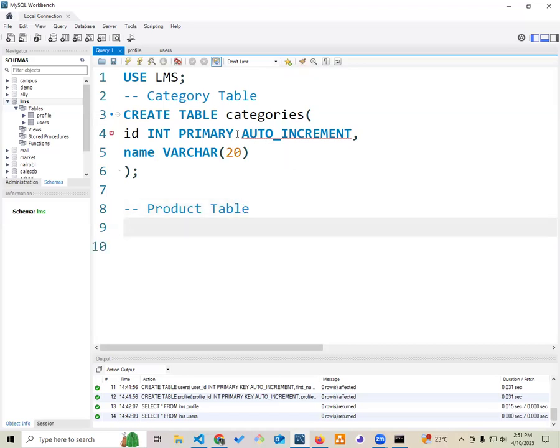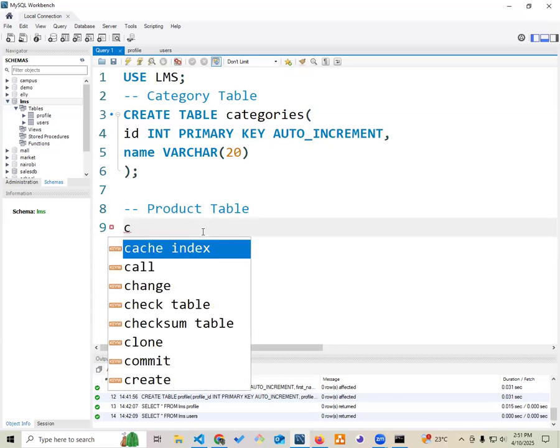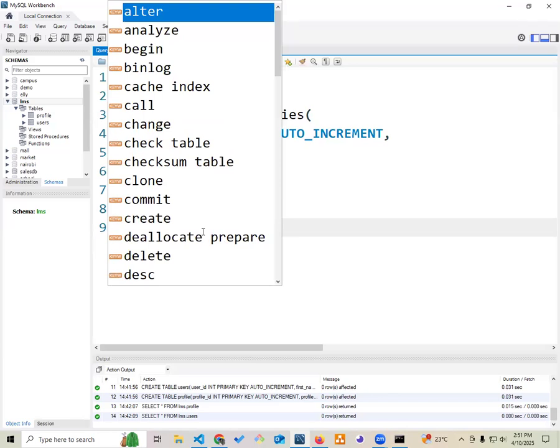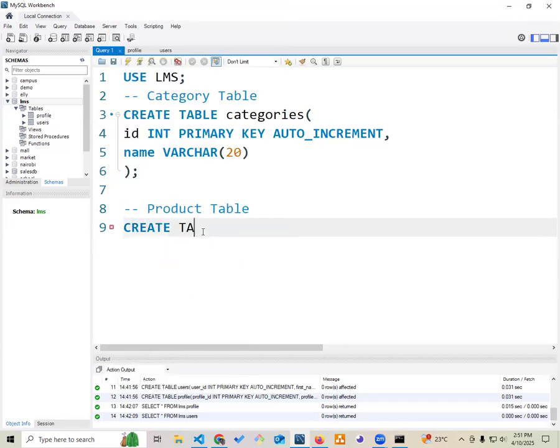Create a new table, primary key. Create table. Product.